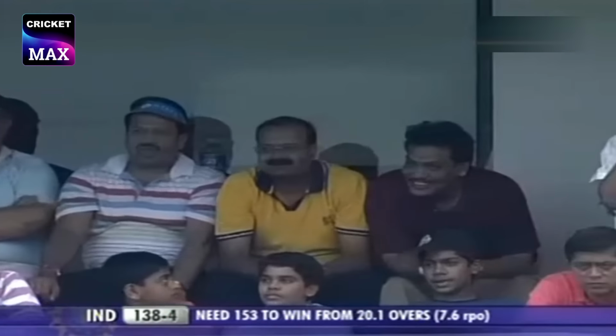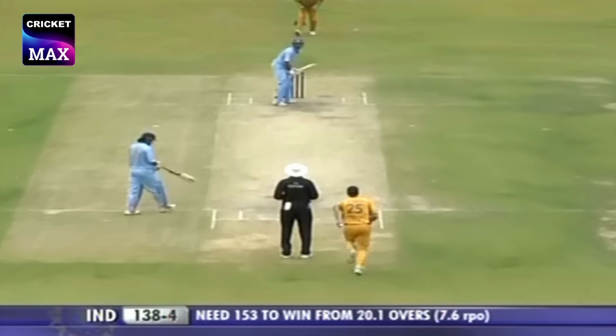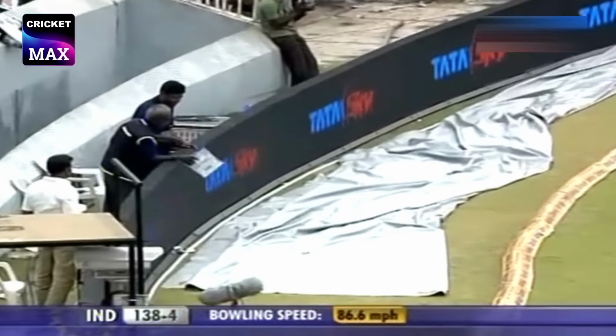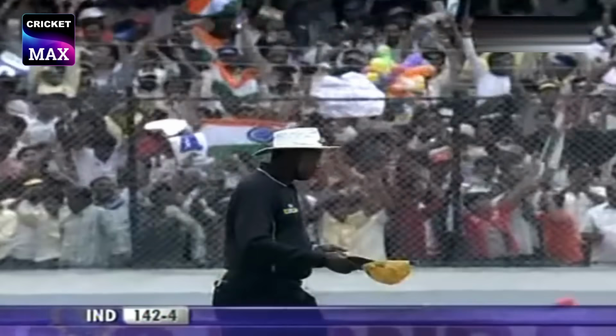Not many good things come out of Mexico. This is probably one of them. He's gone for the pull shot, and he's placed it beautifully. Boundary to end the 30th over. 142 for 4. This was a 20-20 shot.